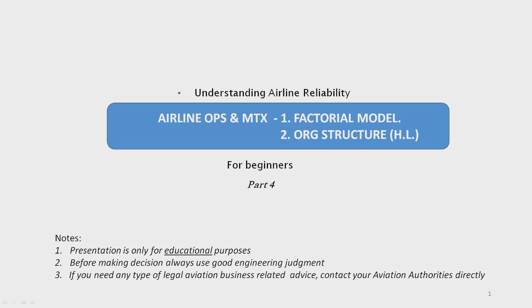In Part 3, the previous presentation, we had a discussion about airline operations basics. Today we are going to continue this discussion, but from a different perspective. What is the advantage? Number one, we are in a learning process, and as my university professor used to say, when you're in operation, in real-life business, the positive norm is to build the safety net.